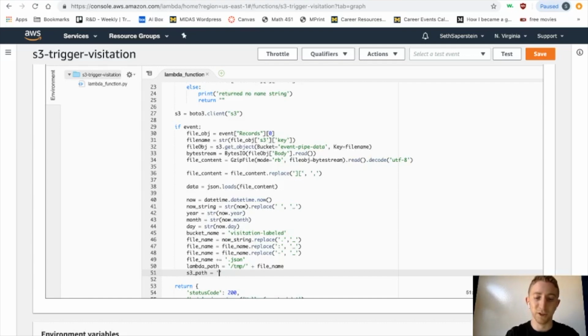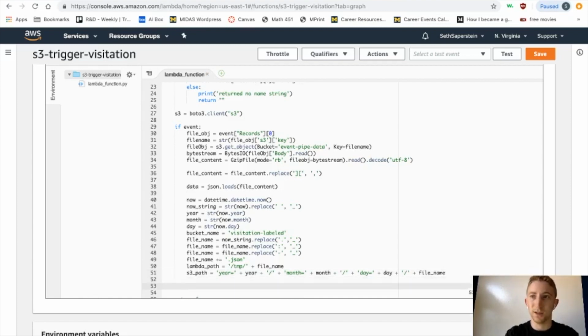For example, since I'm partitioning by the year, month, and day, I'm going to go ahead and say year equals, and I'm going to include the year, add a slash, go ahead and include month equals, another slash, and the final partition is going to be day. Oh, and it looks like I actually forgot month here. And day equals day. And then we're going to go ahead and actually have our file name.